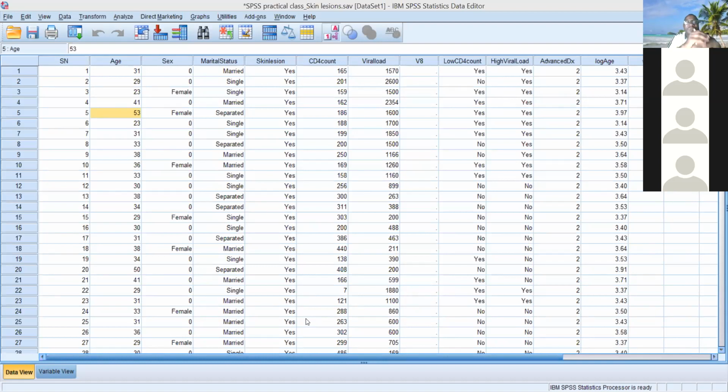It's not difficult. Any question concerning what you have done? We want to run it now. We want to explore it also. When we explore it, we want to see if it's normally distributed. You see that it's still not normal, but it's better than the original. It's not as skewed as the original.